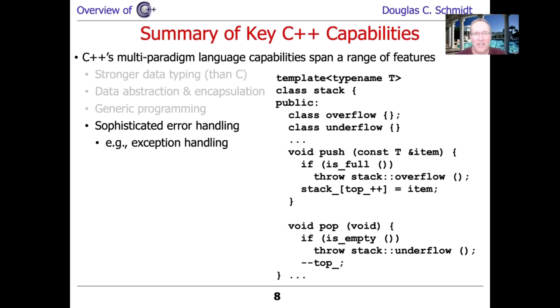And we'll talk a lot more about this later when we get into the exception portion of the class. But the key point there is, if the stack is empty, and you try to pop, you get an exception. If the stack is full, and you try to push, you get an exception. And you've got to deal with this exception somehow, or else your program will die a death of going down in flames, because it'll basically exit an unhandled exception handler. And that's actually very similar to the way that things work in Java as well.